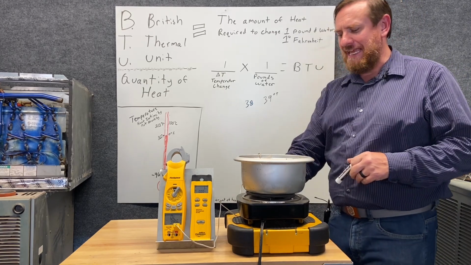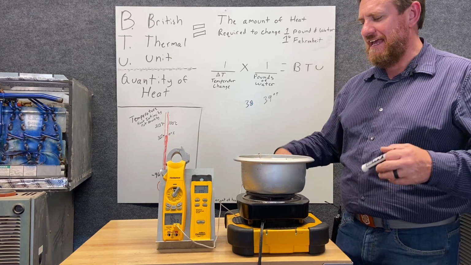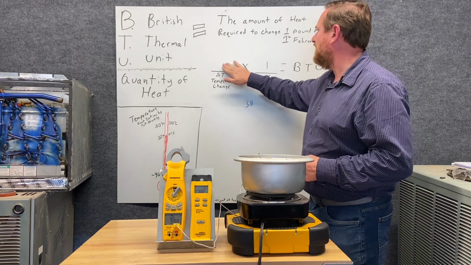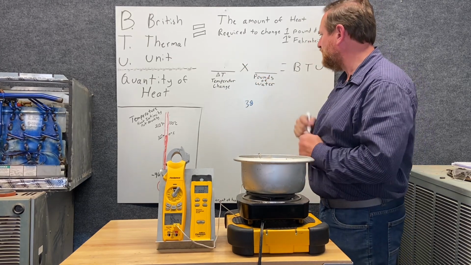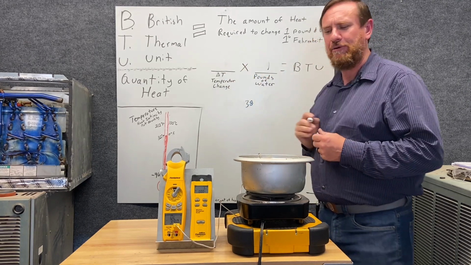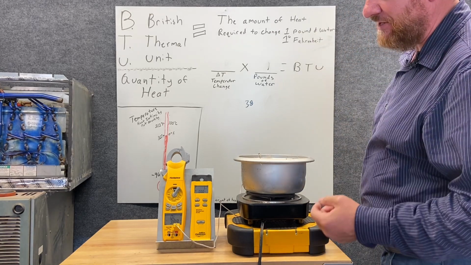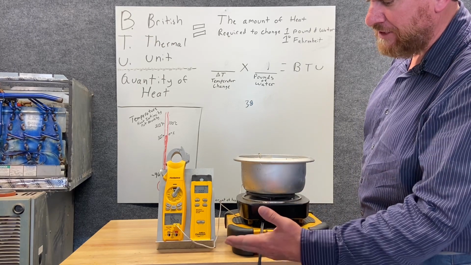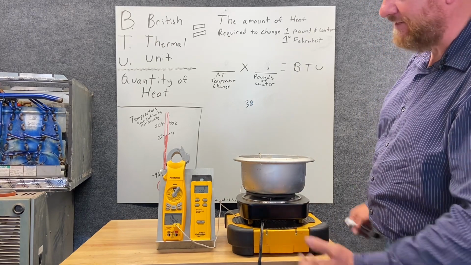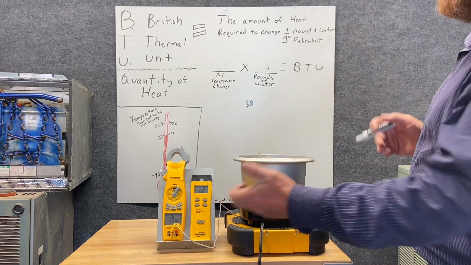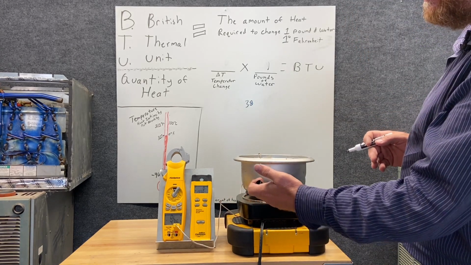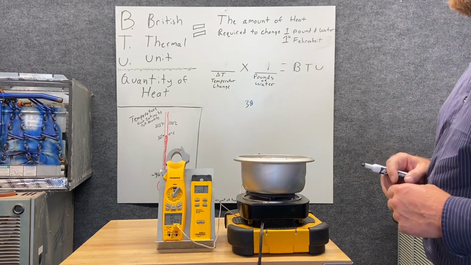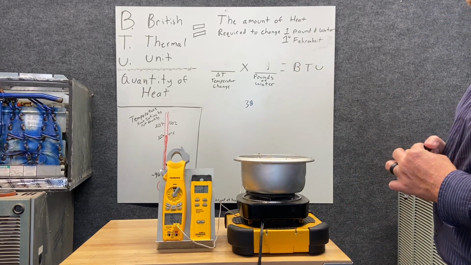Now let's see what happens if we keep adding heat. So I'm just going to turn this on and let this continue to heat up. If we let this continue to heat up, we'll count 38 as our starting point. We're still going to have 1 pound of water on this whole example. But let's see what happens as we add heat energy. So now we're up to 39. So we still have 1 BTU of heat. Now as you can see, we're adding heat energy into the water. The temperature of the water is going up. So now we have a quantity and an intensity together. Now we can calculate an actual BTU number.